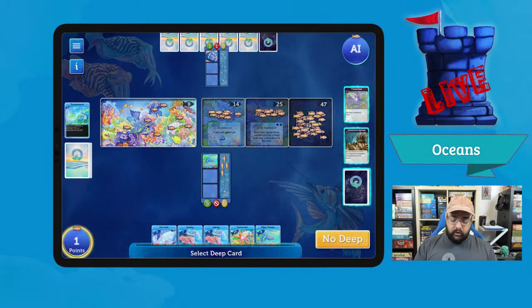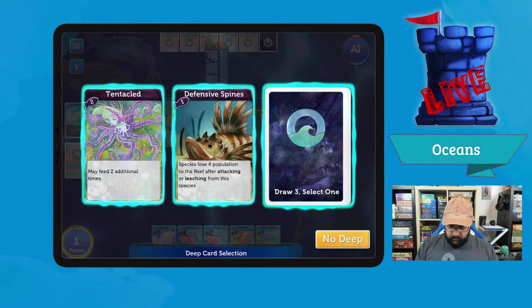I have to make sure also I don't overfeed something, because if it gets to that last spot on their little board with the bones, that's bad and I lose. At that point then, if you overfeed, you lose 5 off of that animal, off of that species. Now I can draw one of these deep cards. Let's take a look. That's interesting.